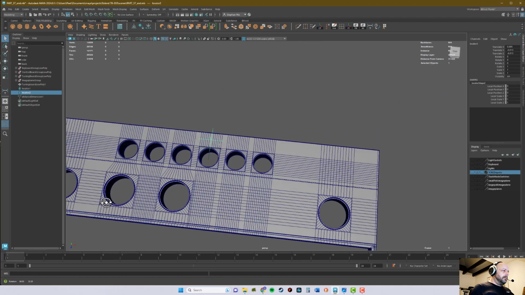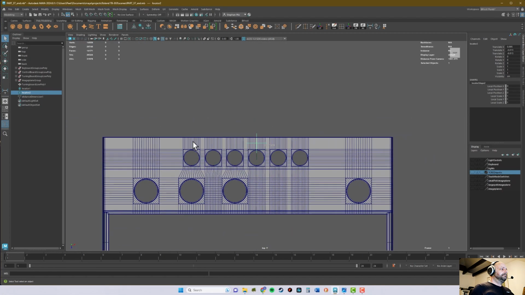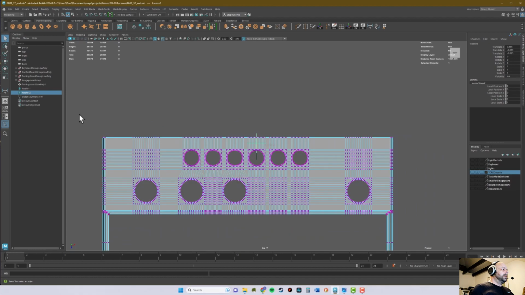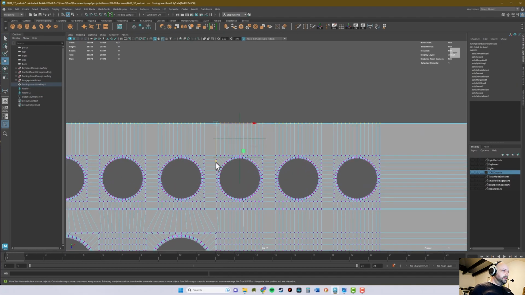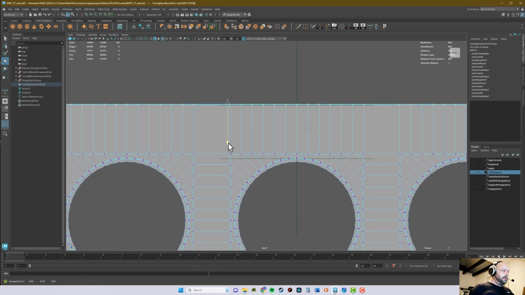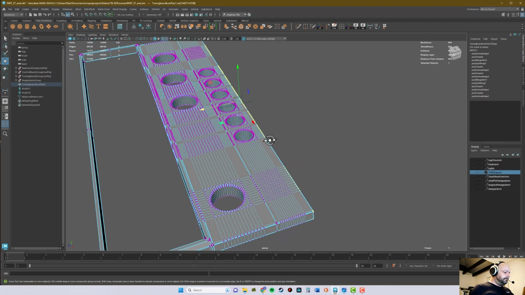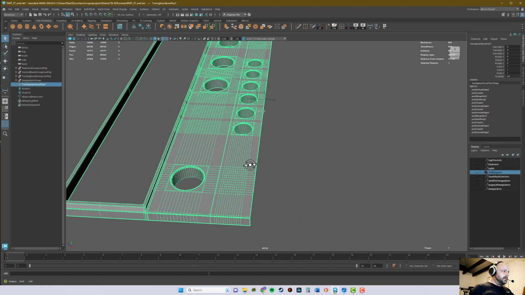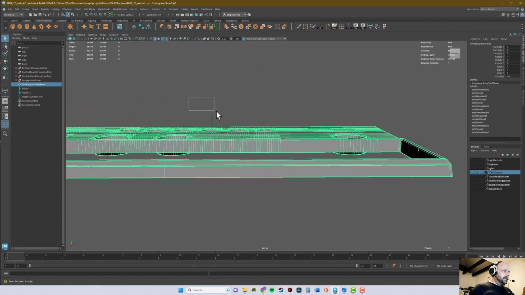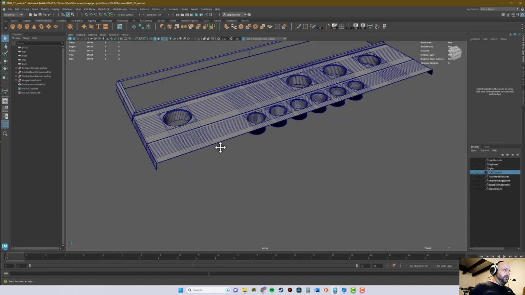And then go to the top view, vertex mode, select all those vertices, W, and then we move them. Don't have to snap it there, but almost on that locator position. So we get those real world dimensions in our 3D world as well.